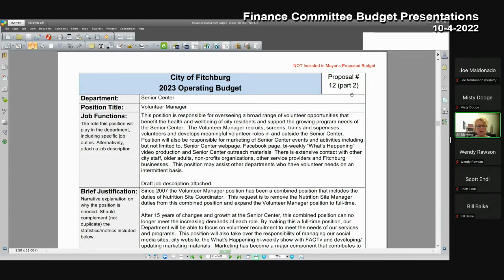I think I've always believed in the advantages of volunteering, not just for us, but for the community itself. It builds a sense of community and ownership. I think that's why we were able to raise $24,000 just by our own people that see the value in what we do, and having a full-time volunteer manager for the city.